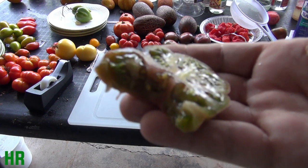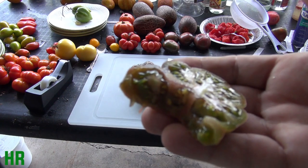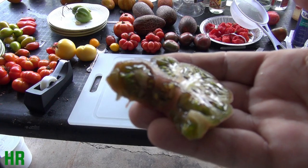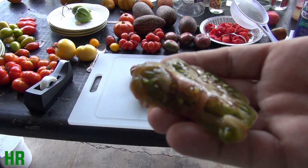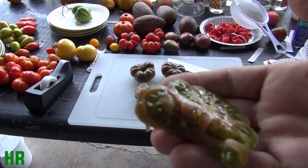It's kind of up there. It's not overwhelming, but it's a mouth-puckering type of tang. It's not a smooth type of tanginess. It's really citrusy, should I say. And it's got a very low sweetness. I'd say maybe 20% on the sweetness.